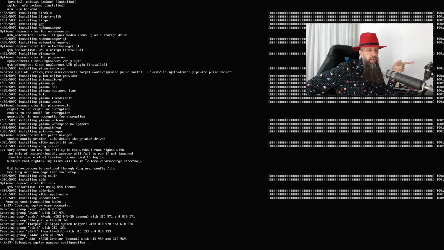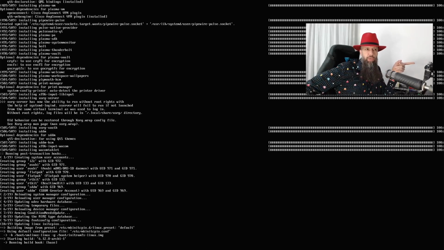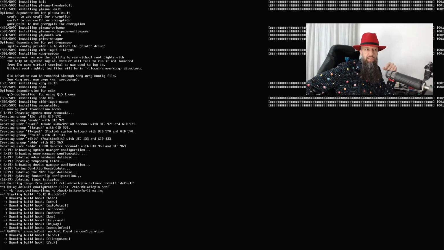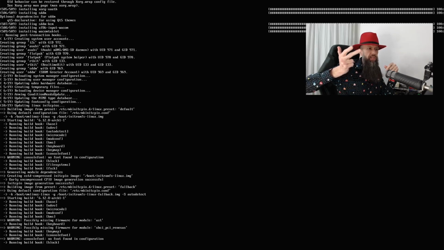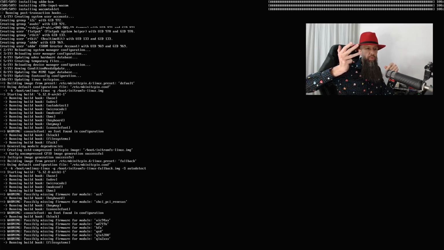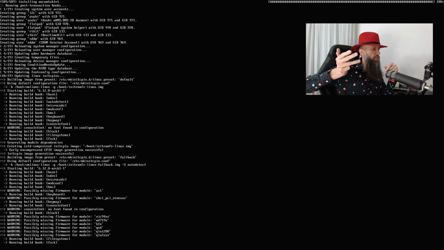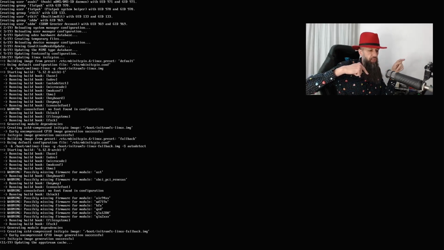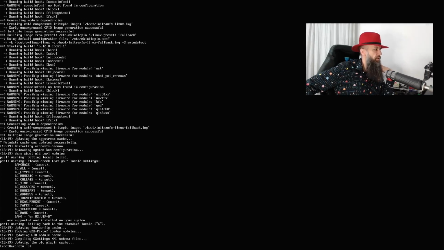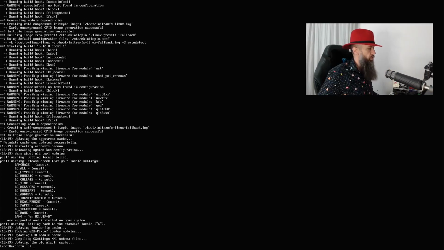So what we are doing now, I have pulled the Plasma package, which is pulling a lot of other stuff that is needed for Plasma to be working. It is pulling the audio system, it is pulling Wayland and X graphics system. It will pull graphics drivers, that is Mesa drivers, not the actual graphics drivers. Those are in the kernel because we are using an Intel graphics card. And we're finished. So now we need a display manager if we want to log in a neat way.